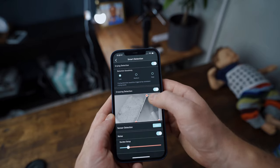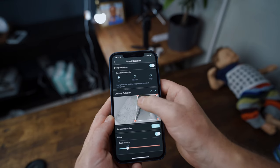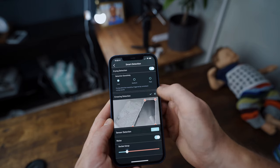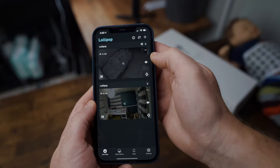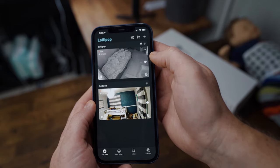The Lollipop also has something called cross detection. This feature lets you set a boundary zone within the app, and if your baby crosses that zone, you'll get an alert sent to your phone. This comes in really handy as your baby starts to become more mobile and tests her ability to break out of her enclosures. For me, the most notable feature is the multi-streaming feature — you can simultaneously view multiple video streams at once, which I believe is unique to Lollipop.